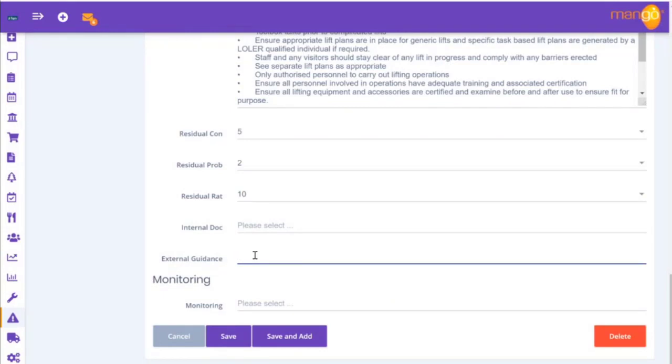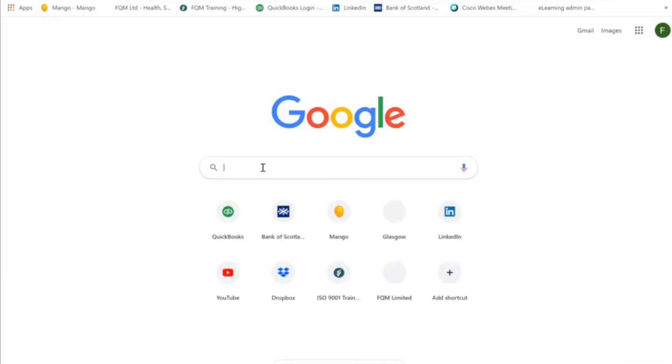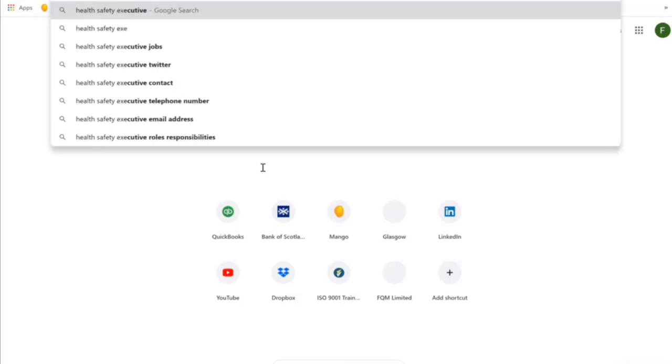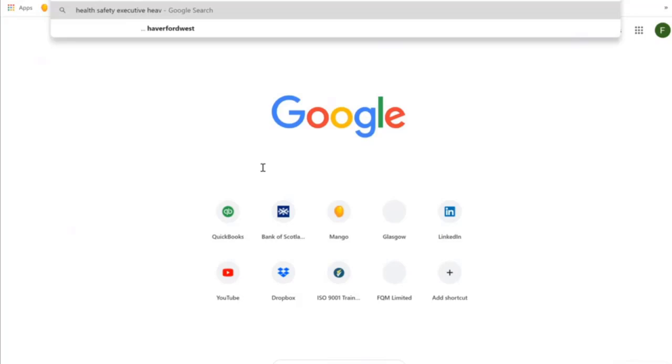We can also link to external guidance. So we can pop in here, for example, something to do with the health and safety. So we can say here, Health and Safety Executive website. And let's go for heavy lifting.